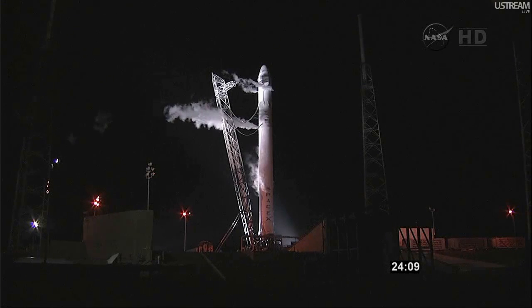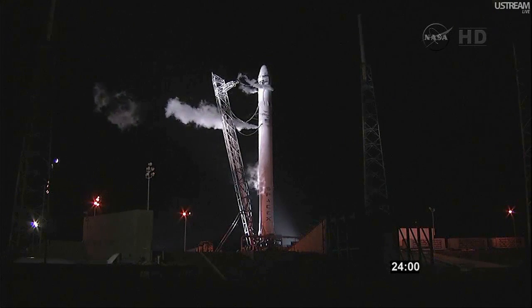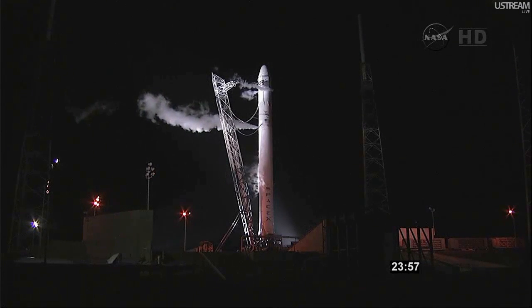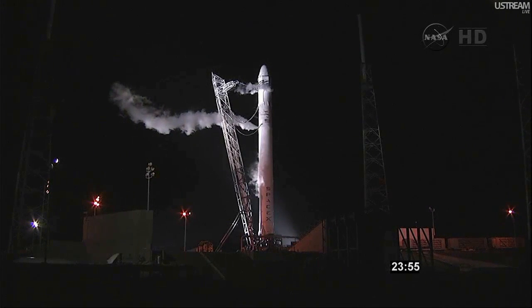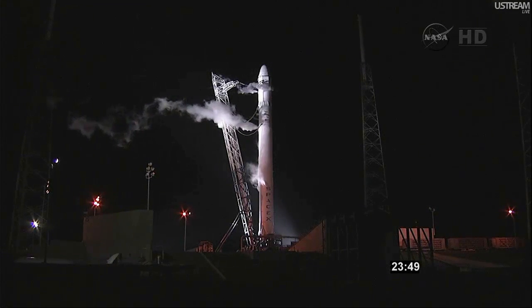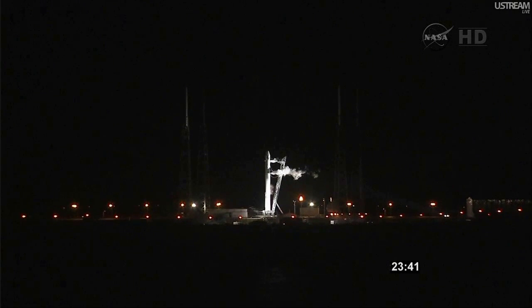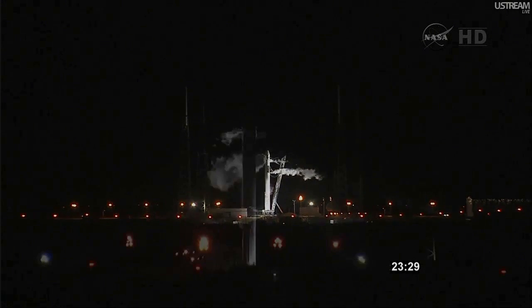They will then load over 1,300 pounds of equipment and expended consumables aboard the Dragon to be brought back to Earth. Dragon is actually capable of carrying up to 7,300 pounds of supplies to the space station. For its return, approximately 4 hours after Dragon leaves the station, Dragon will conduct its deorbit burn, which lasts about 7 minutes. It then takes about 30 minutes for Dragon to re-enter the Earth's atmosphere and splash down in the Pacific Ocean about 250 miles off the coast of California. At T-minus 23 minutes, 33 seconds and counting, this is Dragon Launch Control.